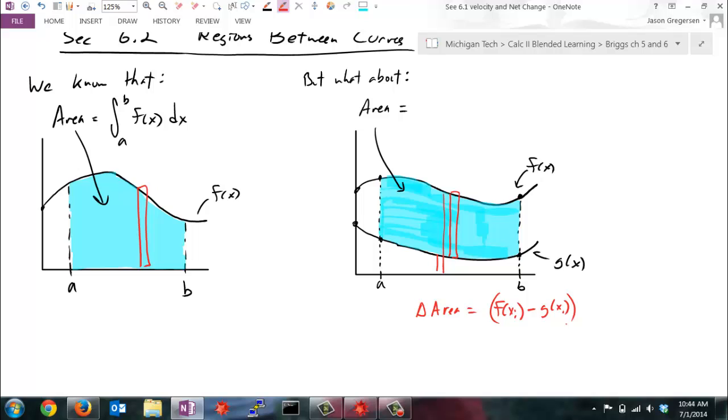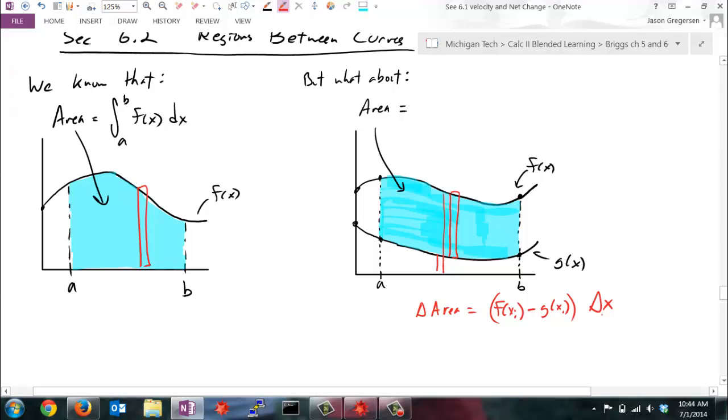So instead, I'm going to look at a small enough slice, where if I look at that small enough slice, it's really just flat on top. If I could cut this small enough, it's practically flat on top and on bottom. Which means my shape turns into a rectangle, which is great because I have a formula for the area of a rectangle. Height times the base here. So I generated a formula for my height, and this base is just going to be some small change in the x value. It has to be small, otherwise the top and the bottom won't really be that straight. But if it is small, like a small delta x like that, that should be a good approximation for that area there.